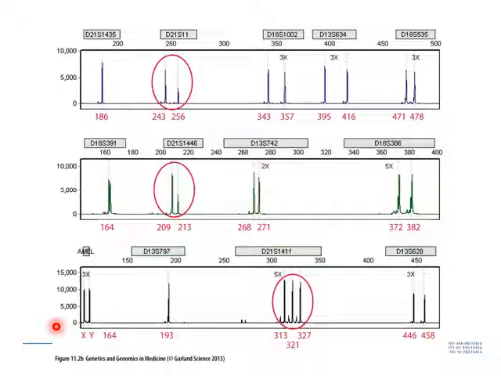As you can see, there are 3 signals for this specific locus and 2 signals each for this specific locus, of which one is double the size of the other, representing 3 chromosome 21s.